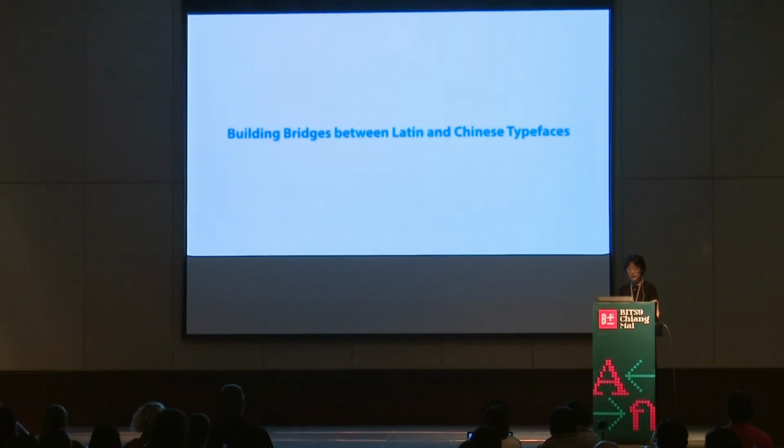So by the end of my presentation, I hope you guys may have a better understanding of matching designs between Latin and Chinese typefaces. I think there are more bridges between Latin and Chinese beyond the 3 methods I mentioned in my talk. And I believe there will be more possibilities in multi-script typefaces in the future. Thank you.